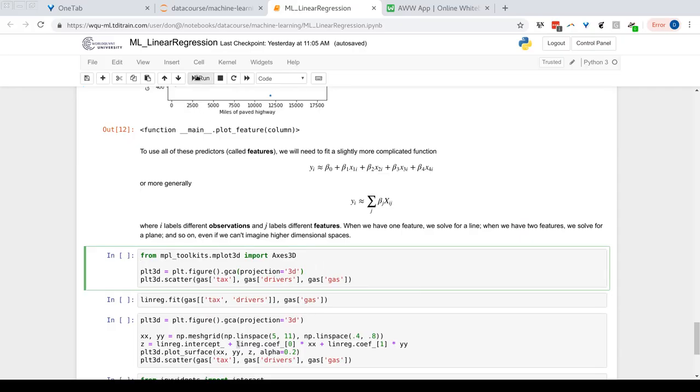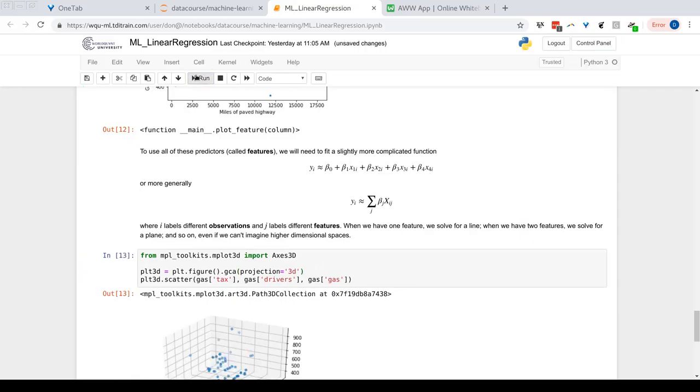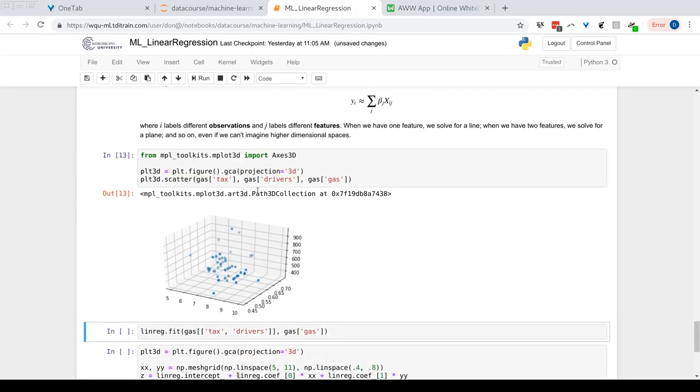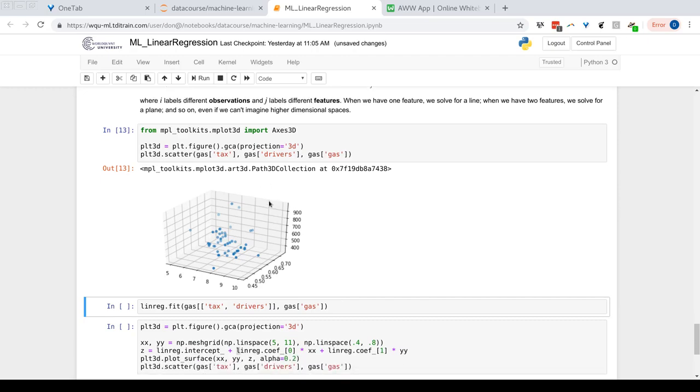Now let's start visualizing some of our data in a two-dimensional space, with x1 and x2 as our two features. We're only analyzing two features, in this case the tax and the percentage of drivers. Those are the two variables we found in our initial data analysis that perhaps have the most predictability for our gas consumption. That's a little harder to visualize, because our task now is not to draw a line through our data set, but to draw a plane through the data.